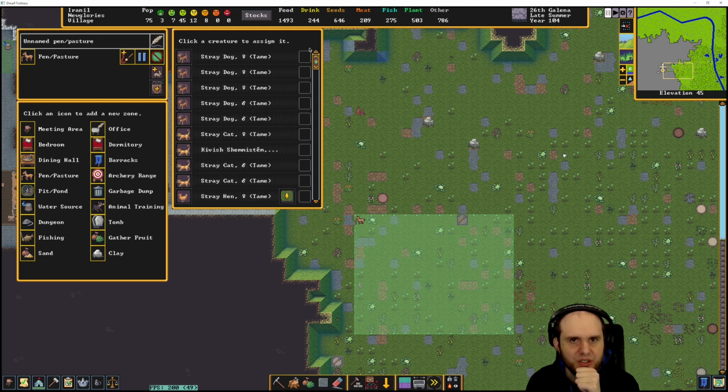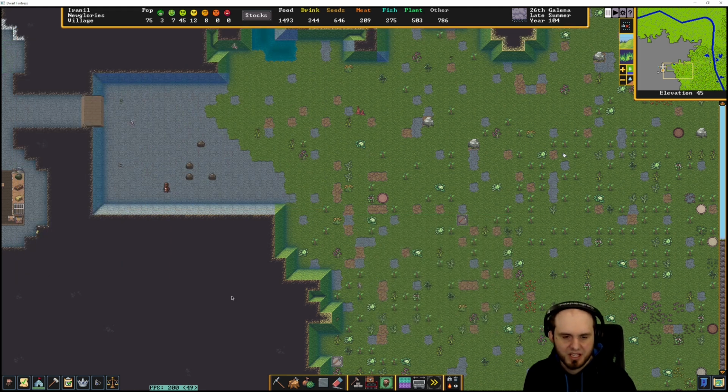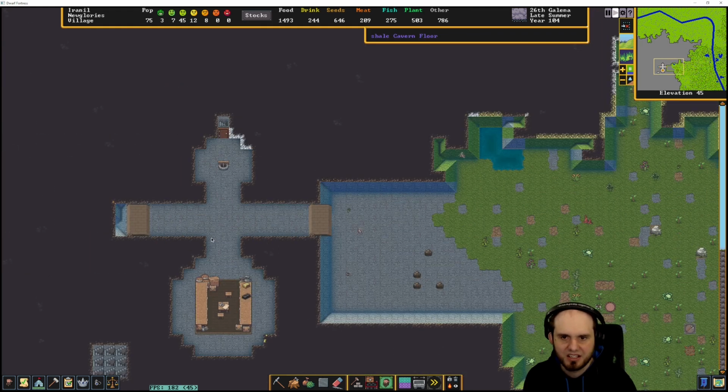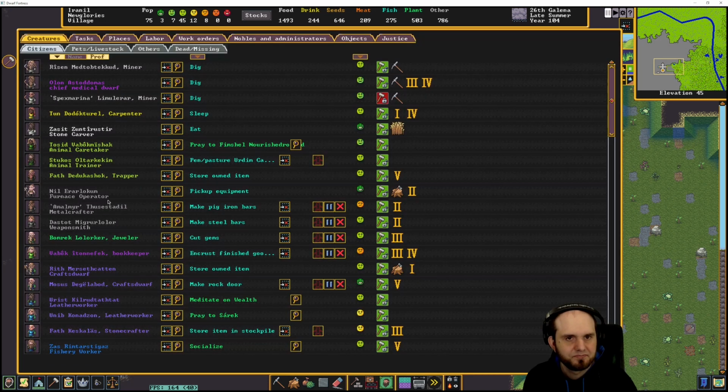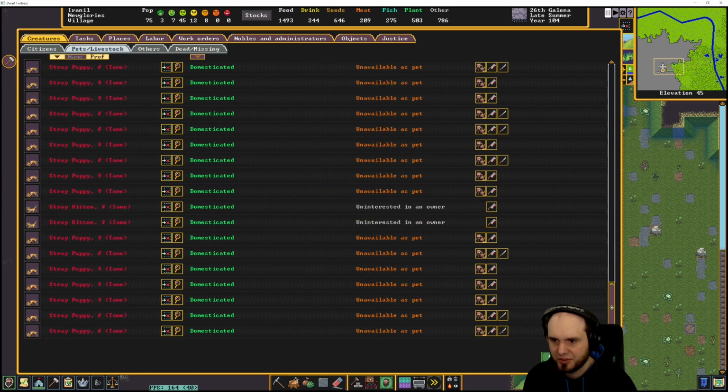Can I not? Oh, I cannot filter anymore on grazing, non-grazing. Maybe that was a DF hack thing. I don't feel like it. Okay, we got a horse. We got some goats, I think. And bird. I should get rid of some kittens and dogs. Yeah, that wasn't that many. Let's butcher some kittens and dogs. Right, because we got too many.